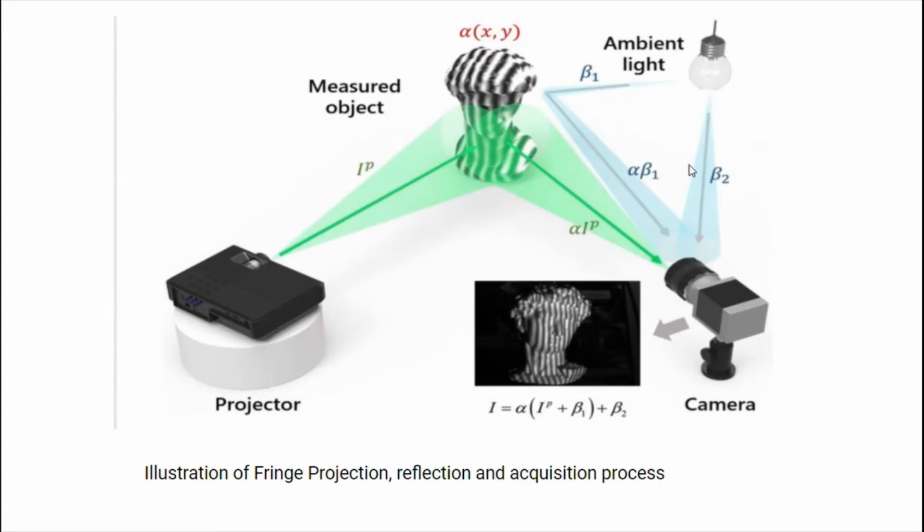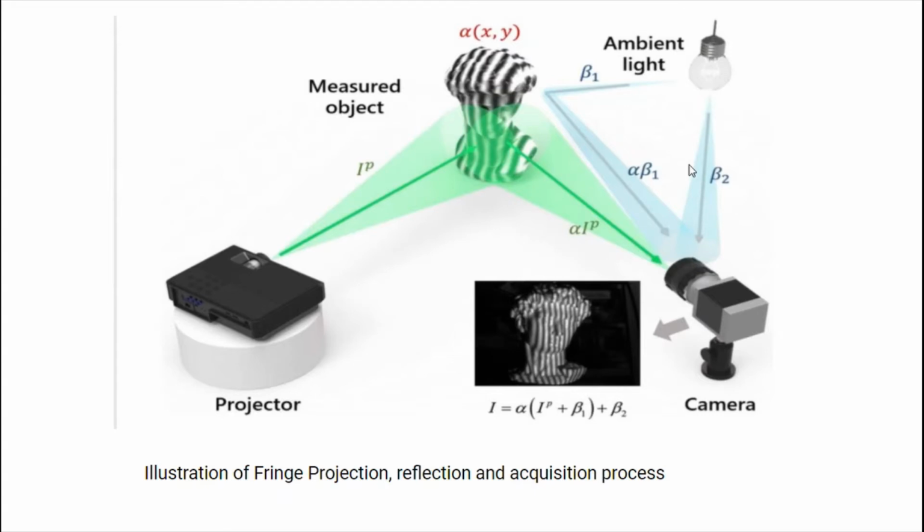So, the main intuition behind fringe projection profilometry is that based on some spatial characteristics of the object, some deformation is taking place in the fringes, and we're trying to trace back to the shape of the object by analyzing those deformations.